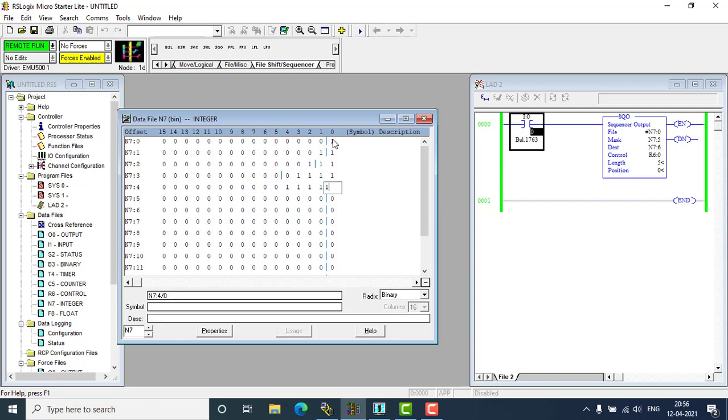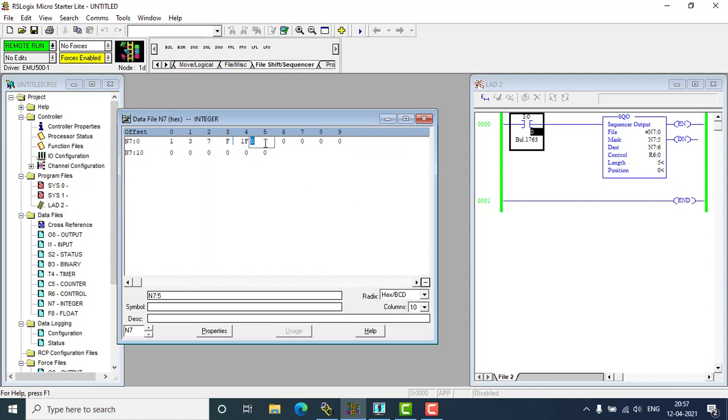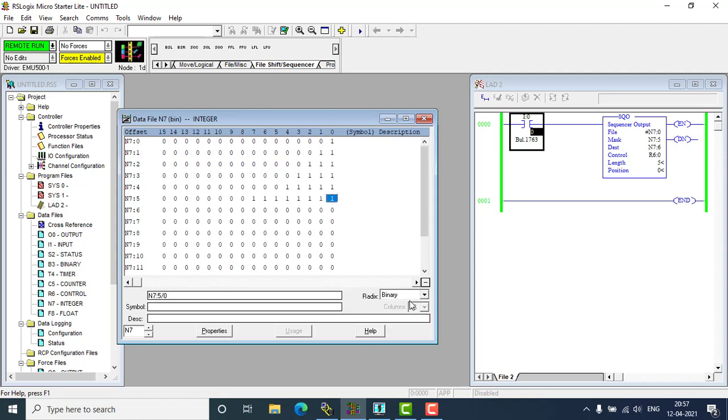Okay, this is my sequence up to N74, and the mask will be everything high. I'm going to change it to hex and change it to FFF or FF. FF means 8 bits will be high. Changing it to binary, you can see the corresponding mask bits are on, and N76 will be my destination.